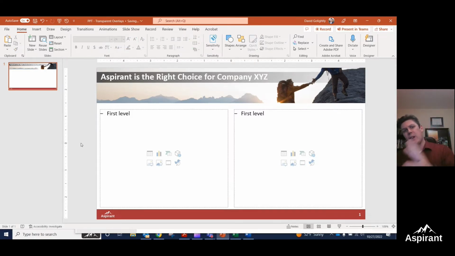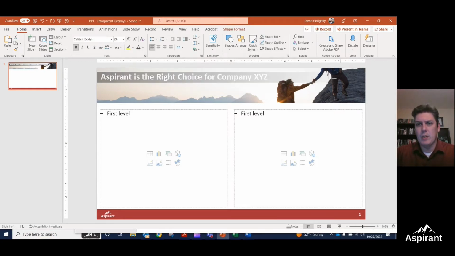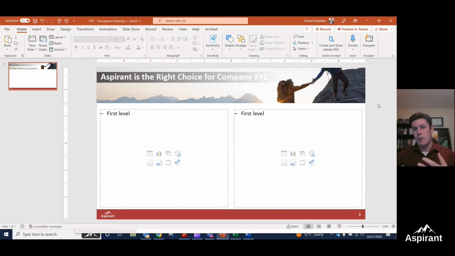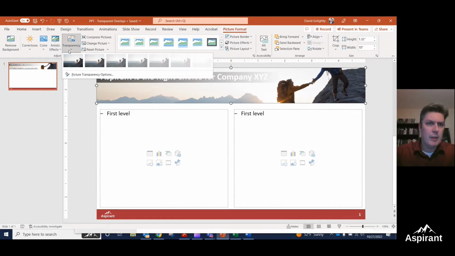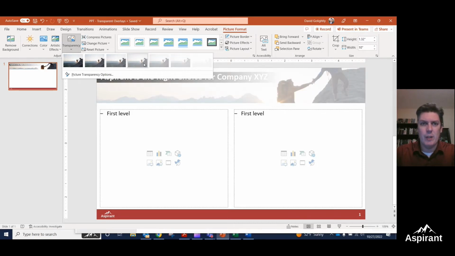So our title is getting fairly close to the main point of our image here. We can pull this back a little bit so it doesn't quite cover it, but if we do that, it's going to fade a little bit. We could adjust the coloring for the text box, but if we wanted to keep that because this adheres to our brand standards, which at Aspirant here it does, then we're going to want to play with the image a little bit. We can go up to select the image, go up to Picture Format, play with the transparency, but that faded look isn't really going to help make our text box header pop out at all.